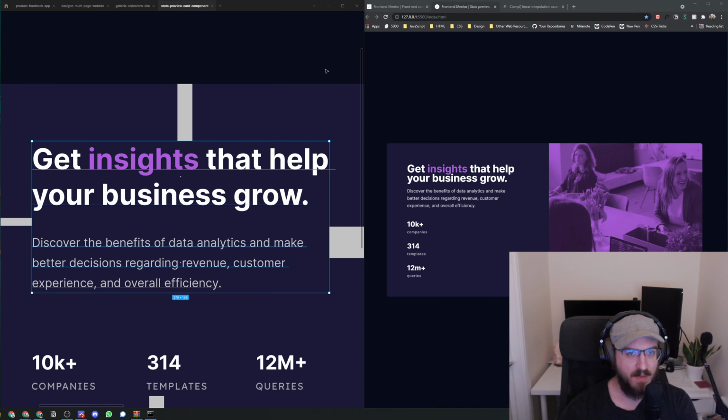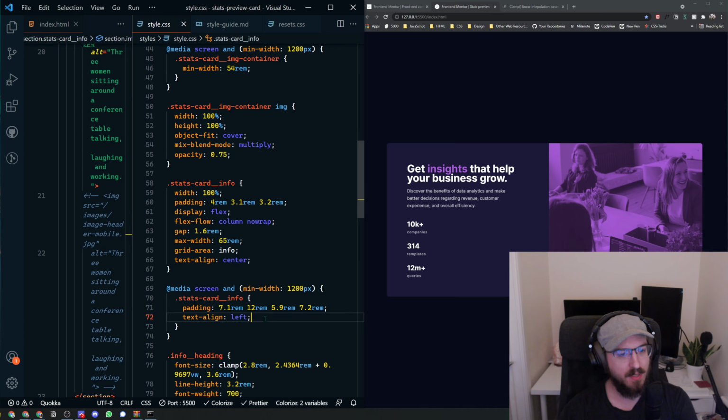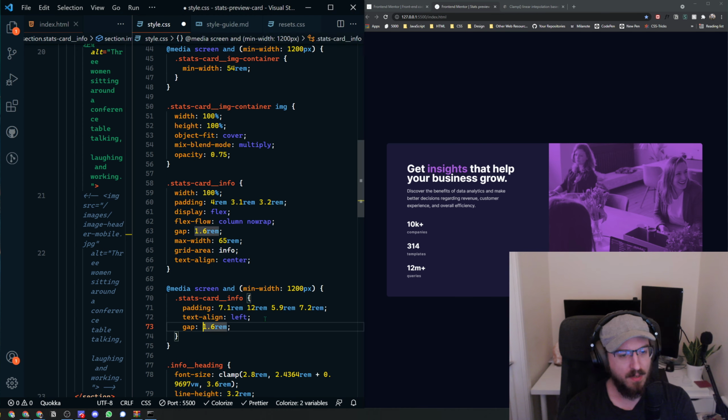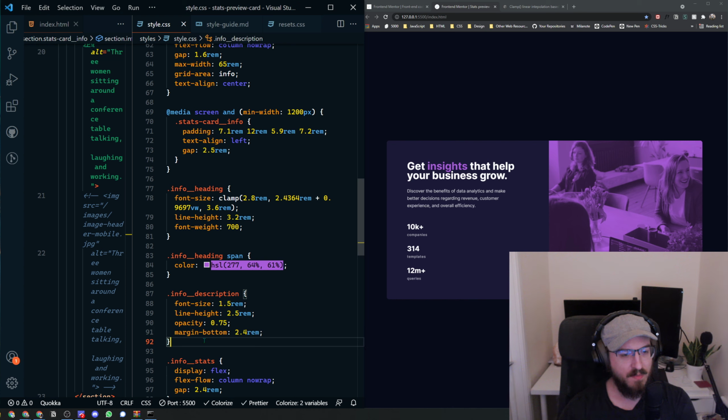So 2.5 is my minimum now. 7.2. Yes, so we're gonna update our gap. 2.5 rem. And we had this margin bottom.